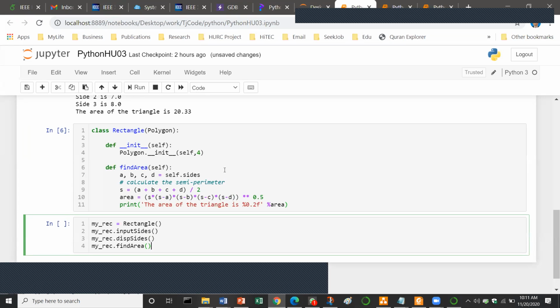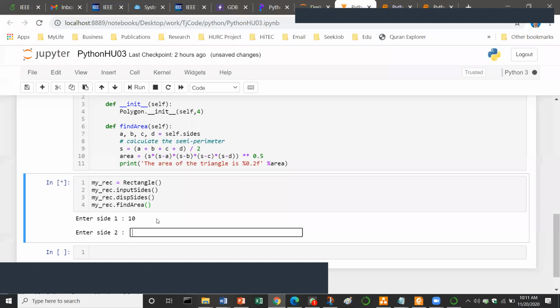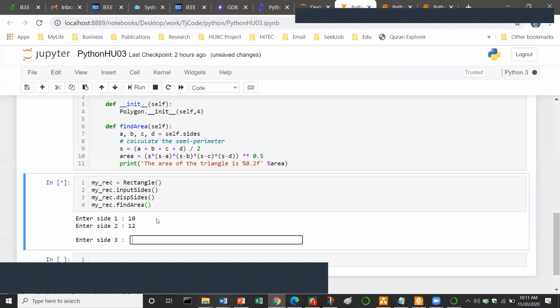Because I have made changes, I have to run this, and then run this. At side 1, let's say I write 10 here, I write 12 here. I know that a rectangle has equal opposite sides, but what I have created is a rhombus-like shape, a shape with 4 sides.